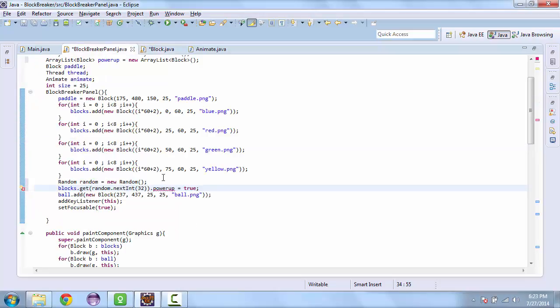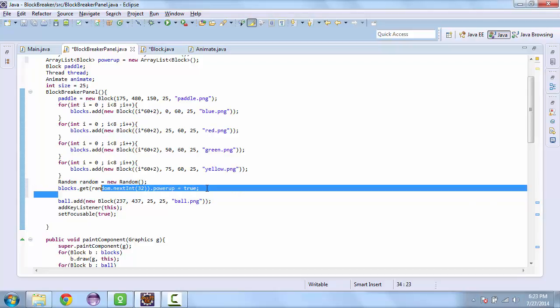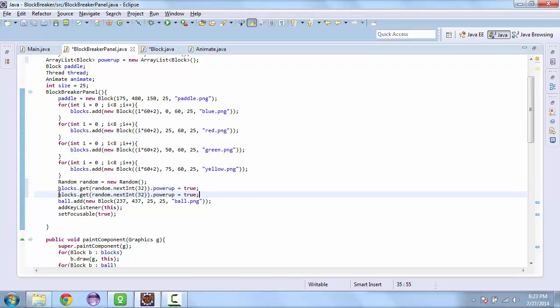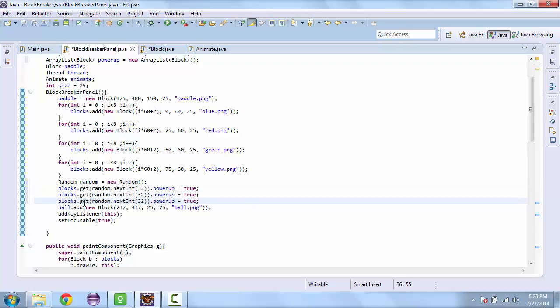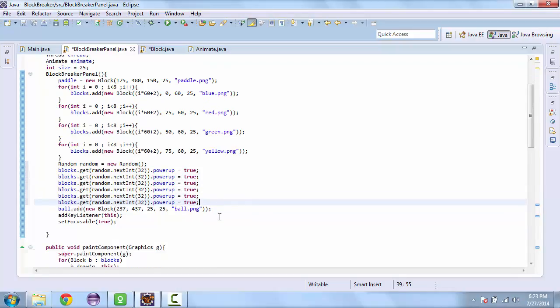And so the way this is going to work is that we'll choose a random number, and for that random number, we'll set the power up for that block to be true. And we'll set a few of these so that we can see them drop.